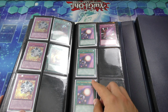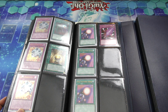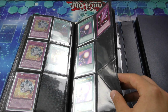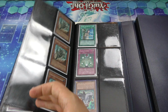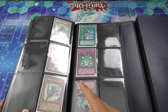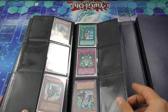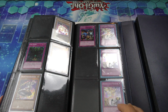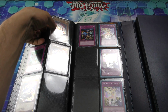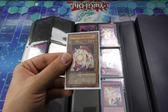Spell Shattering Arrows, Ultimate Rare. We got Breakthrough Skills, Ultimate Rare, and I think they're all, yeah, they're all Italian. Very cool. Italian Ultimate Rare First Edition Breakthrough Skills. Nice. And you have three Secret Rare Fossil Dinos. They are all First Edition. Cool. I have a soft spot for those kind of cards. Probably going to have to hold on to those. Ultimate Rare Effect Failure. Banisher of the Radiance here. And it is German. Beautiful.